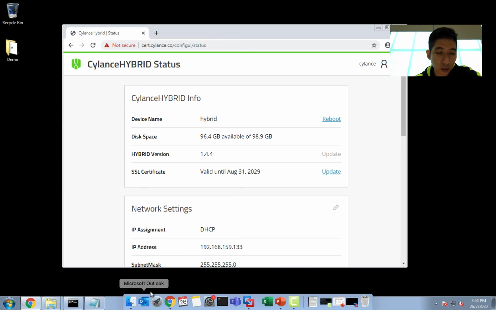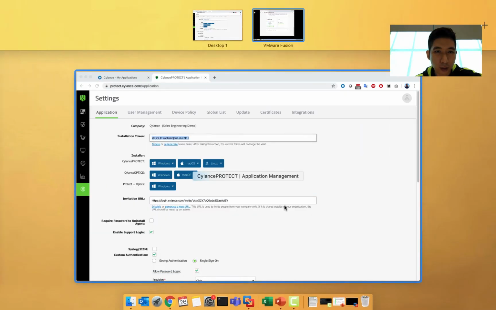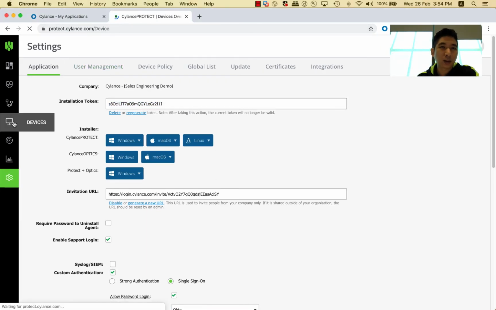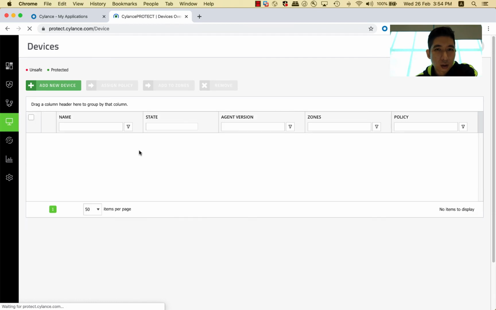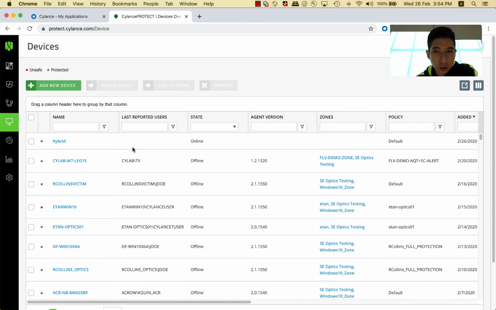If you go back to your portal, and go back to your devices, if it is successful, you will be able to see your hybrid machine appearing here. If it is not successful, then you need to do the necessary troubleshooting.